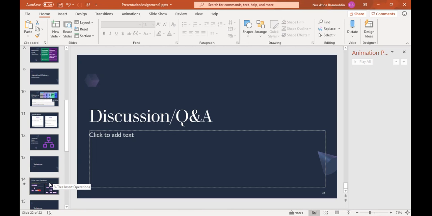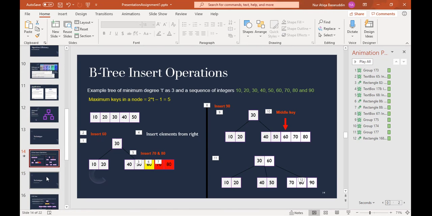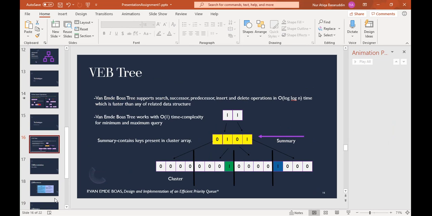Due to what? What do you think? Because if I'm not mistaken, there's a diagram showing that VEB, you have a summary. So probably if you are searching for certain values, you can look at the summary, not going through the rest of the data yet. You just look at the summary. Probably you will find the data that you want. Then only you go through the cluster, then only VEB.